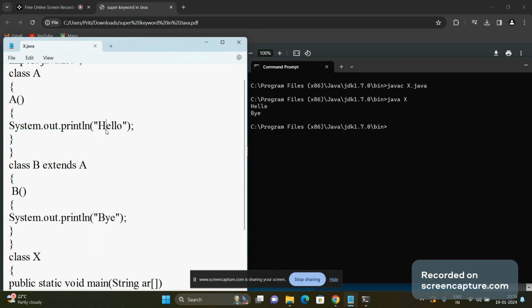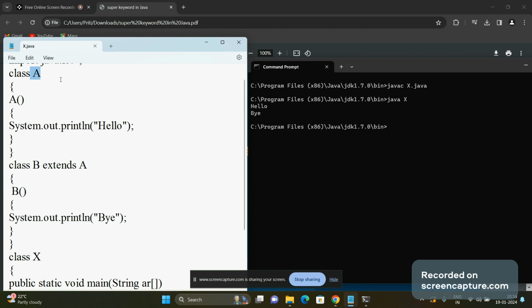That's why we got the output hello and bye. Now the problem is resolved when we have a default constructor, so there is no need to create an object of the base class.